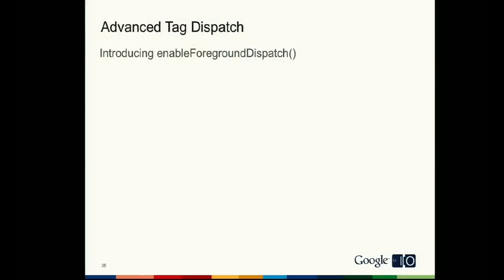While we're talking about dispatching tags to your applications, there's one other important dispatch mechanism we want to mention. We have an API function, enable foreground dispatch. When your activity is already in the foreground, you can call this to tell the Android operating system that you want to receive all further tags into your application and not some other application. This is really important because otherwise, if you're trying to write to a tag from your application and then you scan a tag, you can make sure that you're not going to launch to some other third-party application. It's going to stay in your application, and you can receive all the new tag updates. So this is a good tip to look at enable foreground dispatch.